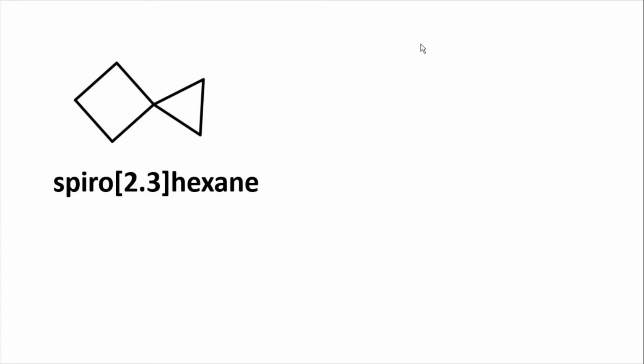Then if I calculate here 1, 2, and 3. So 3 carbons. I calculate here 1 and 2. I should not count the Spiro center, right? So here the lower digit is 2. So I am writing A as 2, and the other will be 3. So B is 3, right? Highest number should be here, lowest number should be here.